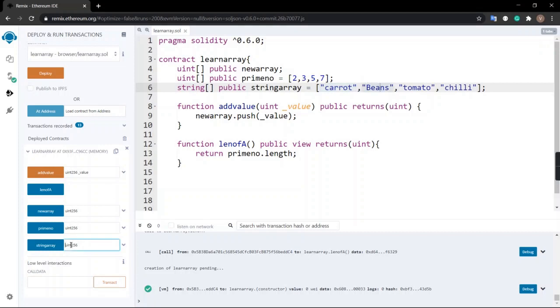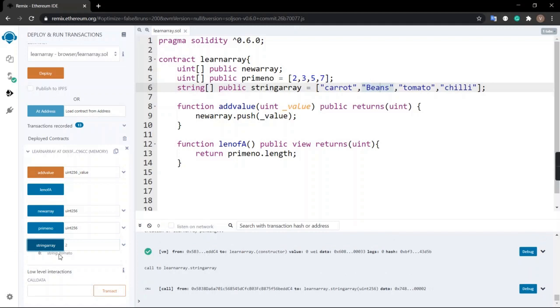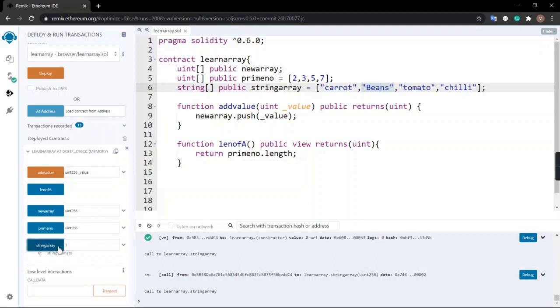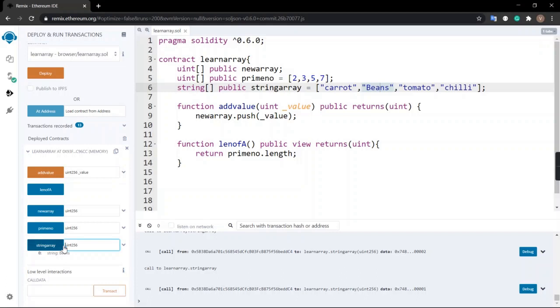If I give the index as 2, what will we get? 0, 1, 2, we need to get tomato, right? Yes, see here. If we give 1, we'll get beans. 0, carrot. Last 3, chili, very spicy.